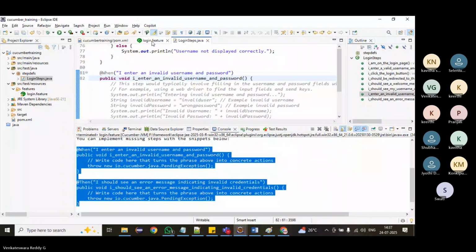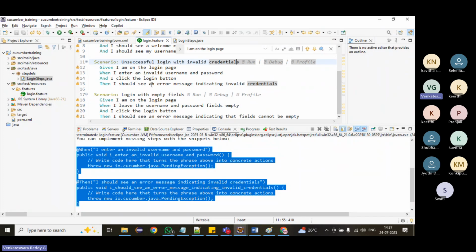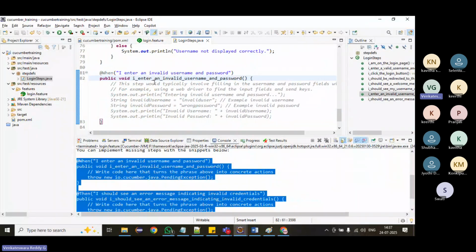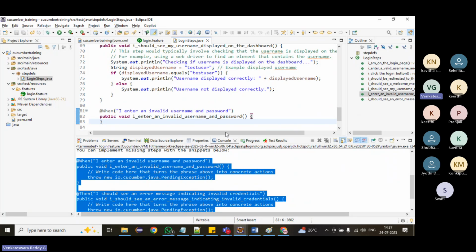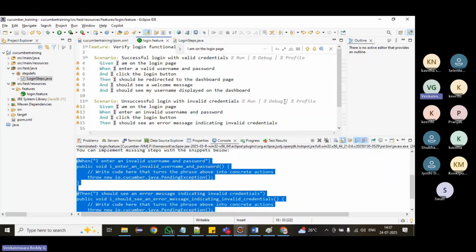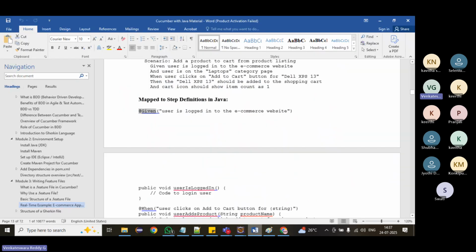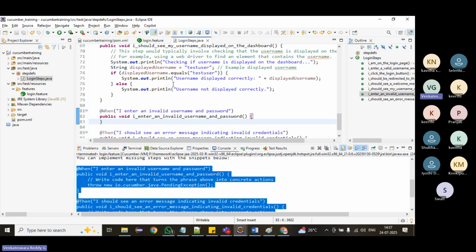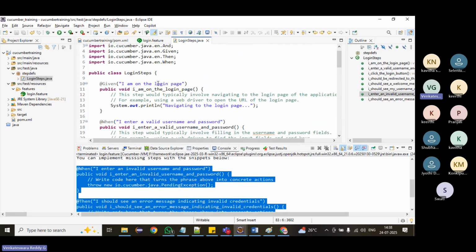Like this, we don't need to write common steps again; common steps will be there and unique steps will also be there. Whenever a unique step is there, we have to write it in the step definition file. It should match. We can run directly from the Cucumber file, but usually we run from the runner file. This is the second file, the step definition file, the mapping file. We are mapping feature file steps with the step definition file.